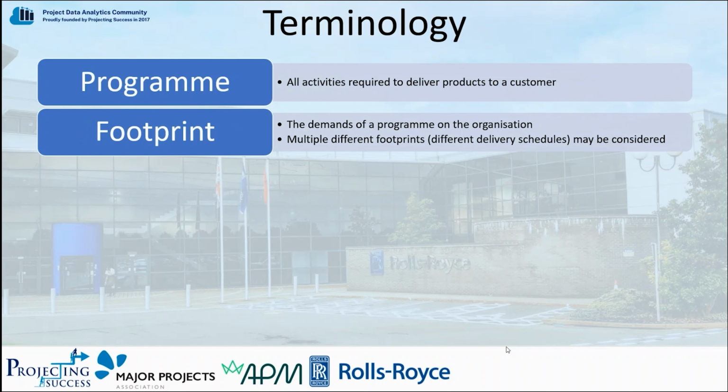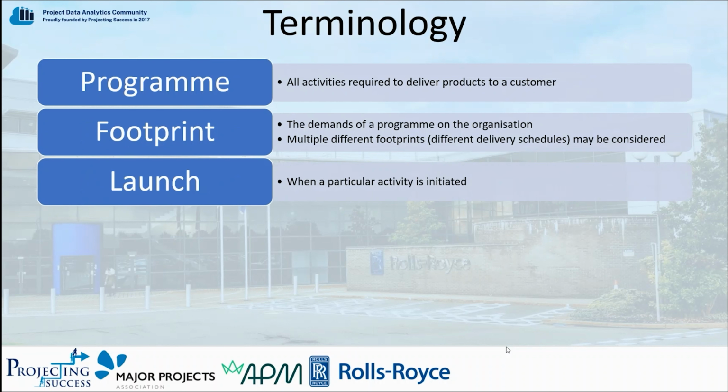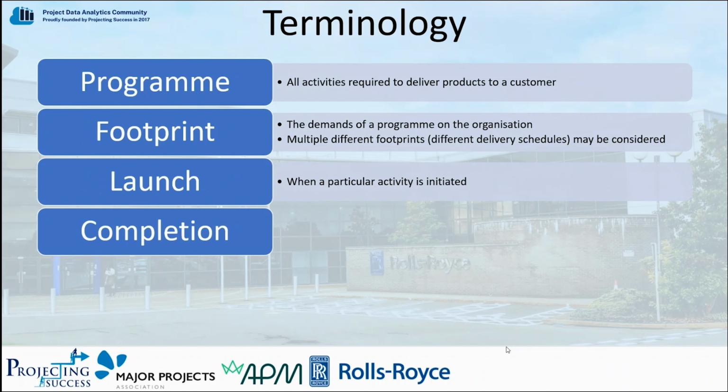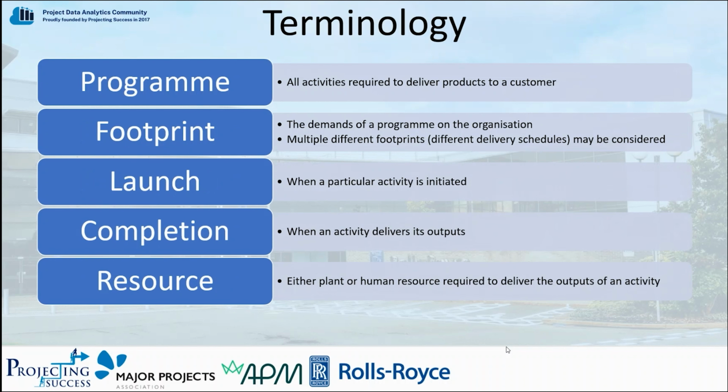Key to understanding what we're doing is that we could have multiple different footprints, so different ways of delivering the program, different delivery timescales, different costs, different resource demands. And then we've got a concept of launch when we start the activity, completion when we deliver, and the resource required to deliver that particular part of the program.